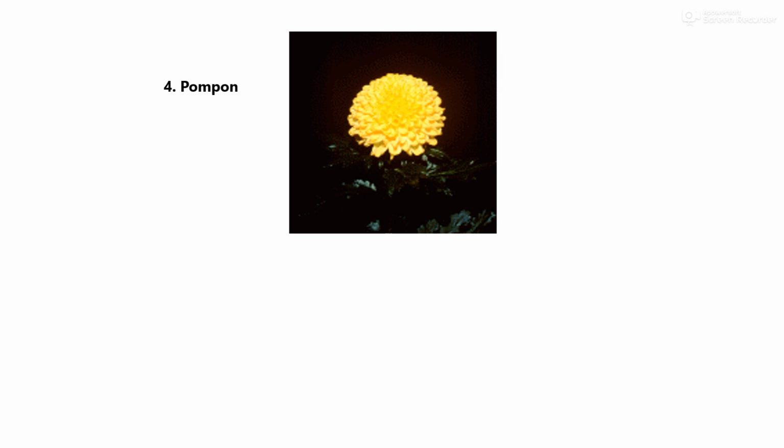Then pompon. This is again the small flowered category, a well-known variety mainly used for decoration, and a loose flower category. The ray florets are flat or maybe twisted. They are getting popular and produce large crops, as we already said, and have small size flowers or small blooms. Pinching once or twice is very helpful.